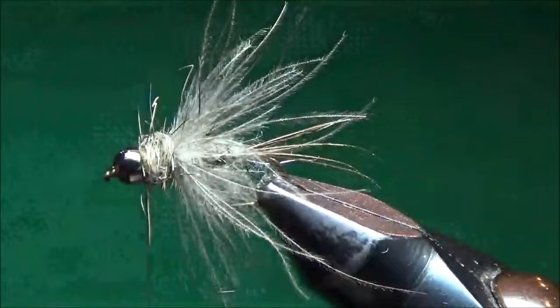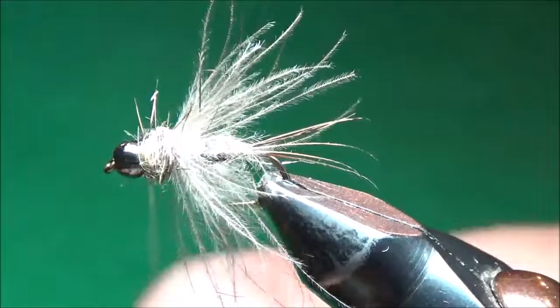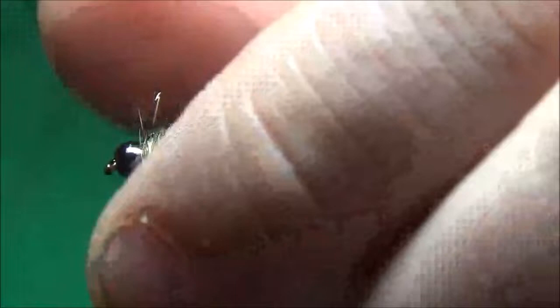And I'm just going to take my whip finisher here and tie this off right behind the bead. And there we've got our completed Squück. You can tie this down to size 18 or 20 up to 10 or 12.